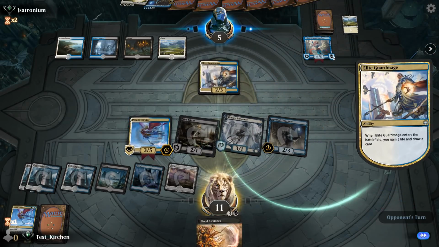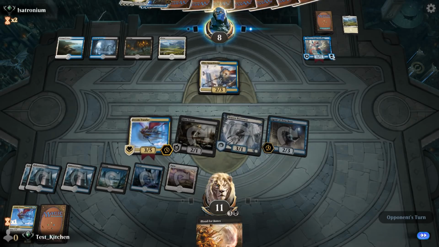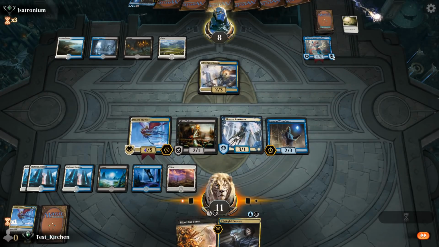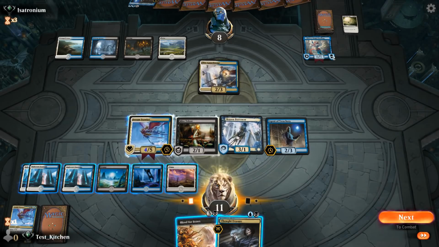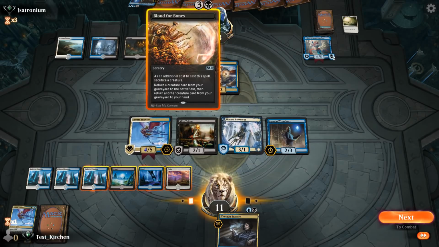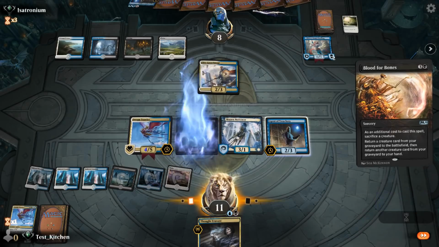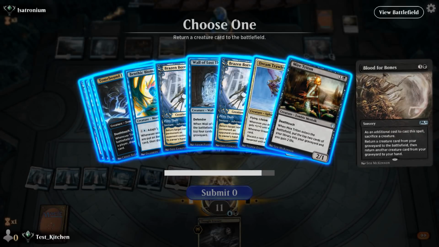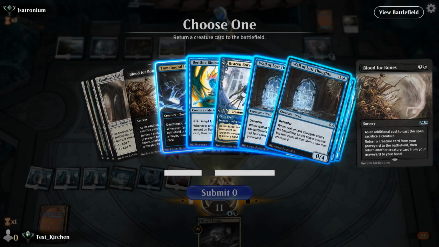And now we can just Agent of Treachery off the Blood for Bones, and we should win. Unless they have something at instant speed. They can just tap something with Thassa. They can do that. Yeah, let's do it. Sacrifice Mire Triton. And we could just get back Southern Dream Trawler if we really wanted to, but instead... No, I think I'm going to get back the Dream Trawler.